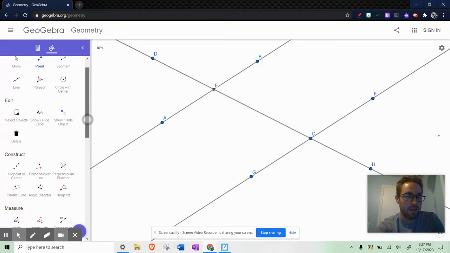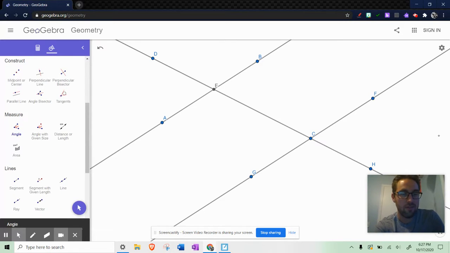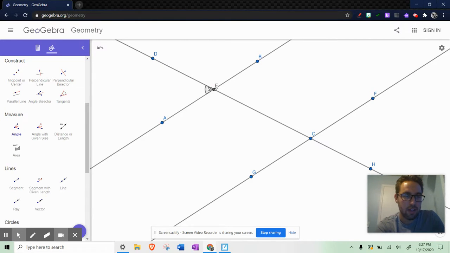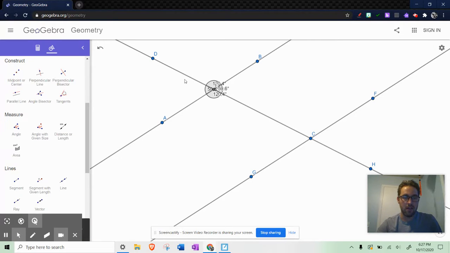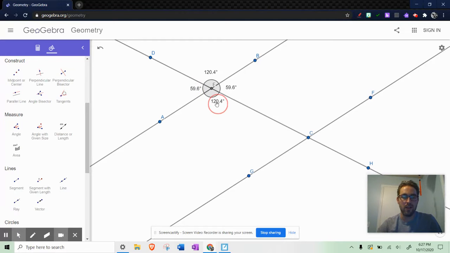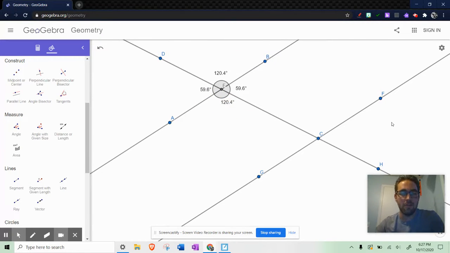And I'm going to take this one step further, and I am going to find the angle measures of each of these angles. So this is a little tool that this program is letting us use. So when I do that for each angle, then I am able to find the degree measures. And these aren't perfect. They're not nice round numbers, but we have those numbers there.